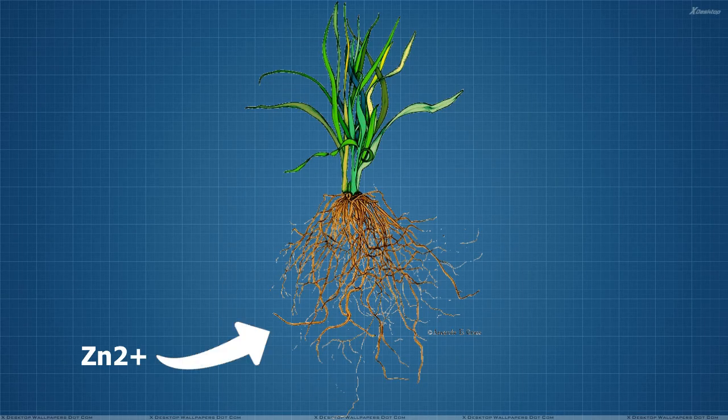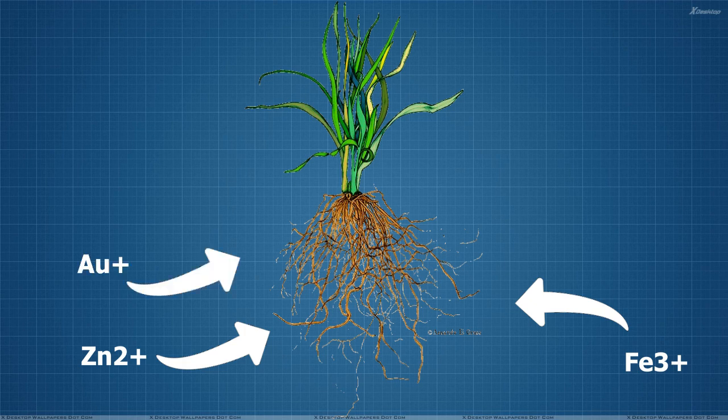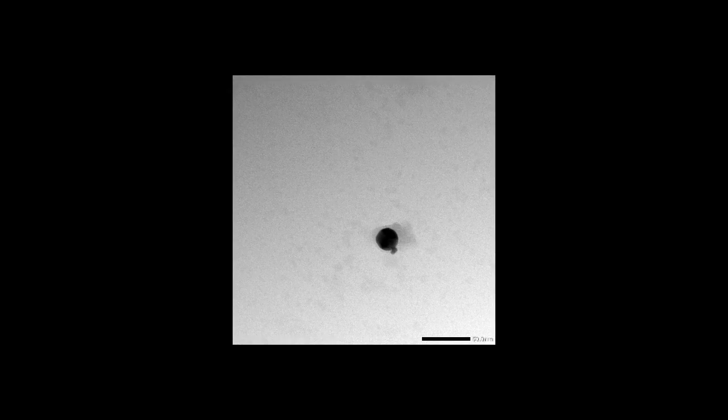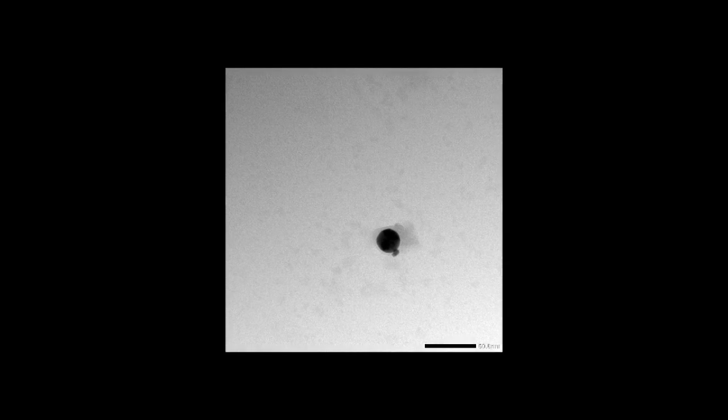A lot of plants show the ability to take up metals. Every living organism needs some metals to survive, but sometimes we can hijack the uptake mechanisms of these plants to gather other kinds of metals. Gold is one of these, and when you expose plants to a solution containing gold, they'll nicely gather it for you and store it somewhere in a nice, compact fashion.